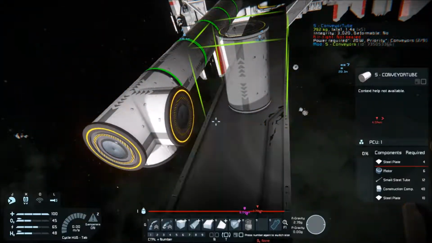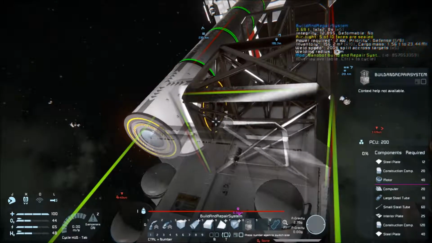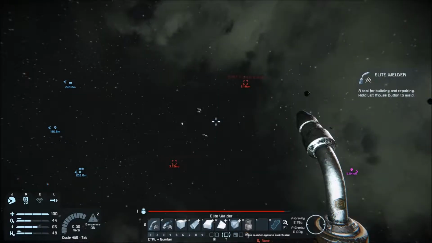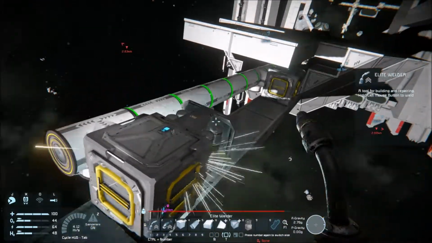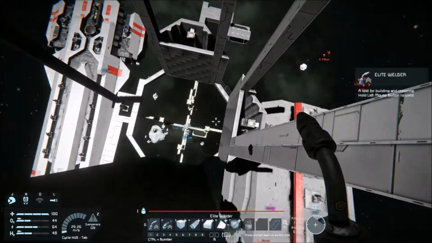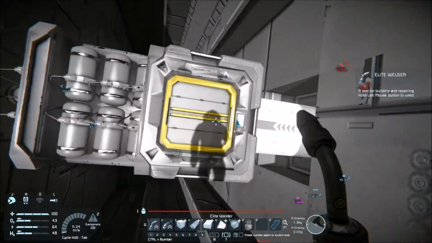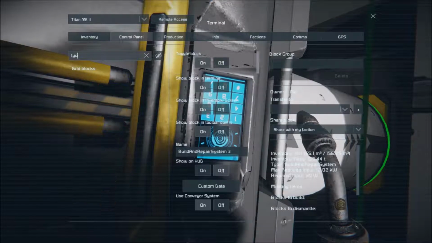Turrets, we still got to figure out. I think what we're going to do is another creative world session. Fighter drone and fighter drone. We'll do another creative world session and whoa, lots of fighter drones. We're going to have to figure this out and get us some really good turrets.